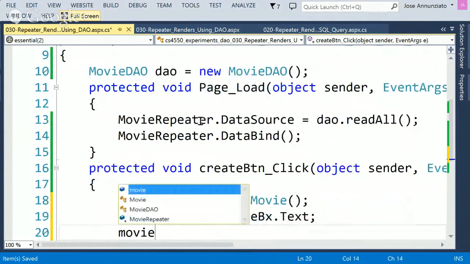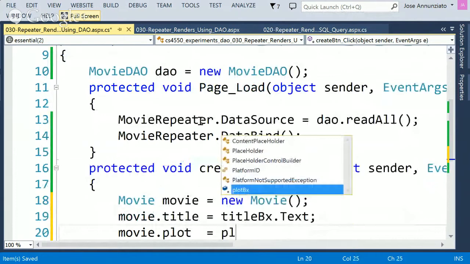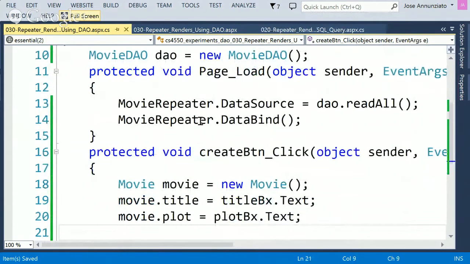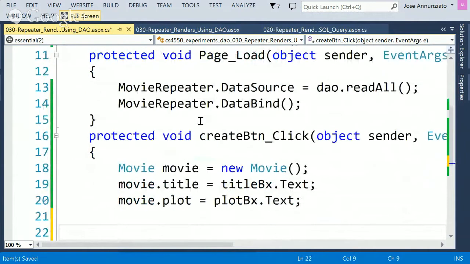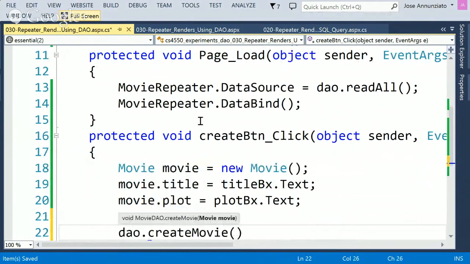And the movie plot, we're going to grab it from the plot text. There it is. Now we have the movie. We just need to use now the data access object to create movie and pass it the movie object. Hopefully this will work exactly the way we had it earlier.